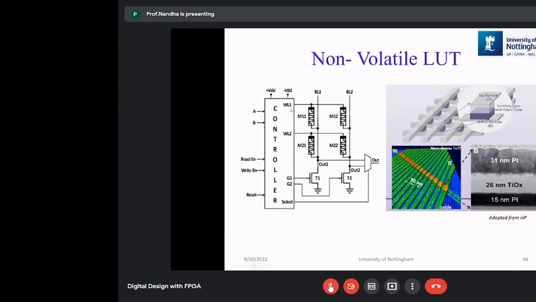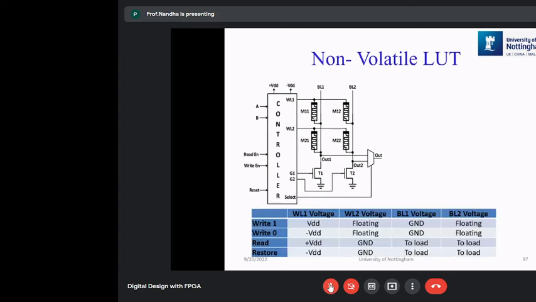When you write to this word line and choose M11, we can write to this memristor. The remaining memristors you will not be able to write. When you write to this memristor, you can change its resistance from high resistance to low resistance, or low resistance to high resistance. By retaining this resistance value, we are retaining the logic states. So when we remove the power, the resistance level of this memristor remains as such, and that's how it stores the logic data.